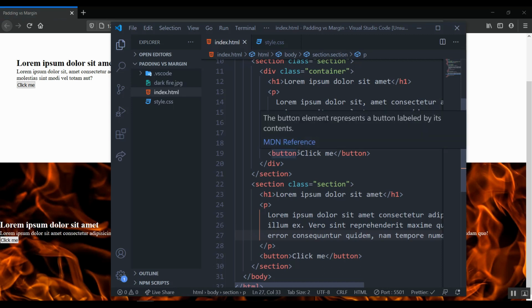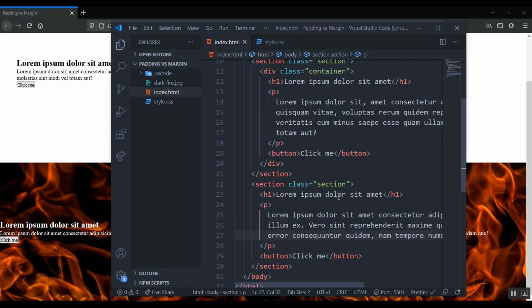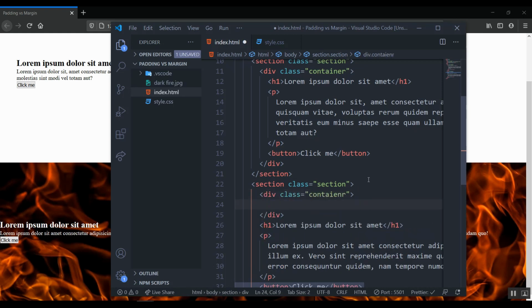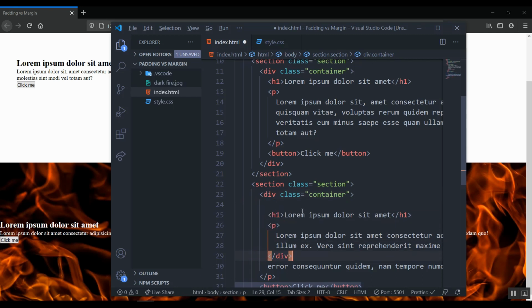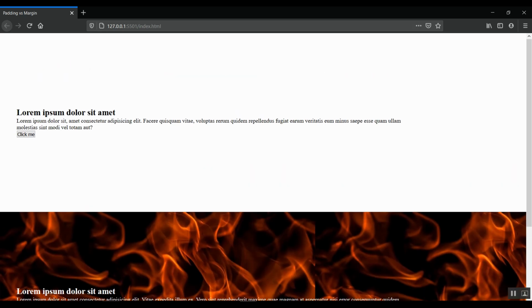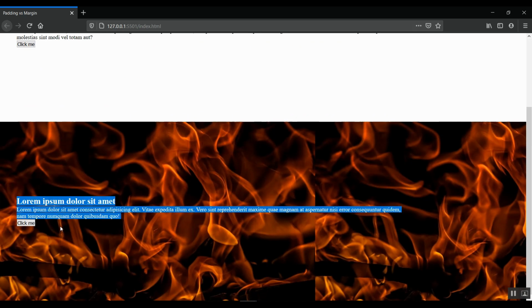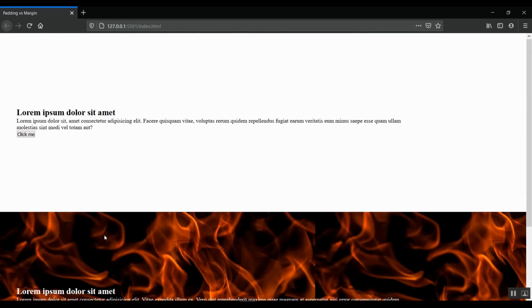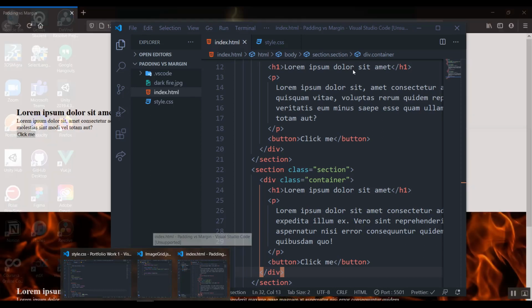And if you don't know the VS Code shortcut that I used to put it up, I have an entire video specifying awesome VS Code keyboard shortcuts, so please do check that out. And now what we want to do is put the container obviously in here, if I can spell it correctly. Bring that down. So this is the way that we generally do it. So we have to put the container inside. If we put the container outside, everything just gets smashed into the center, and the background image also doesn't work properly. So the only thing you need to know is that there are different use cases for padding and margin.